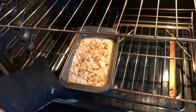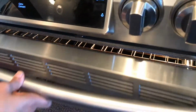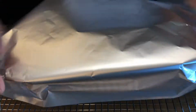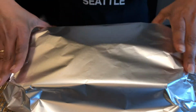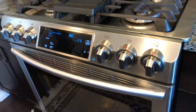We will place it in the preheated oven at 355 Fahrenheit and let it bake for 30 minutes. After 30 minutes, remove the banana bread from the oven and cover it with aluminum foil. Aluminum foil helps to keep the bread from turning dark brown and keeps it moist. Let's put the bread back in the oven for another 25 minutes.